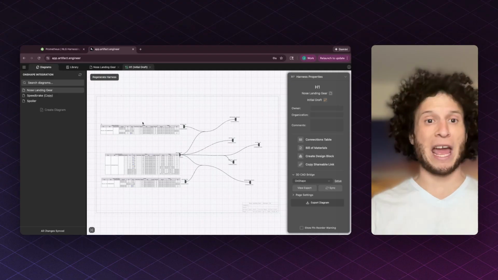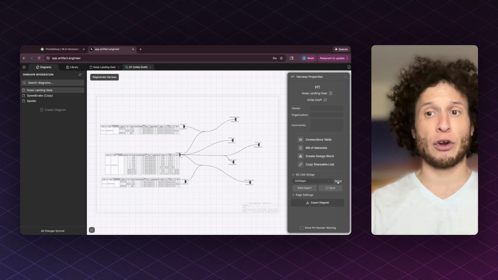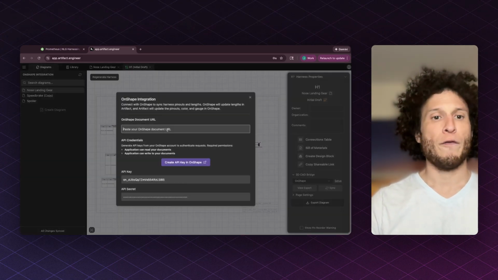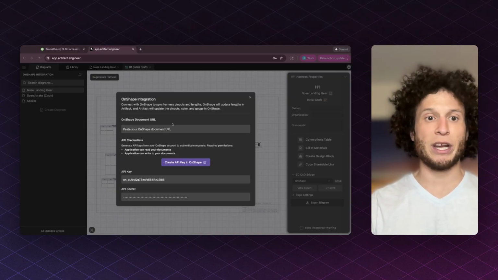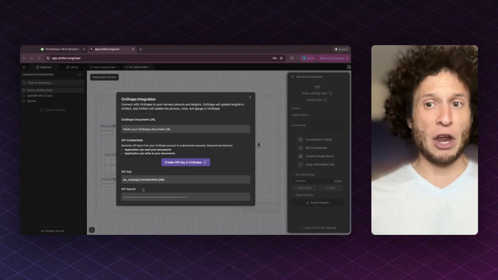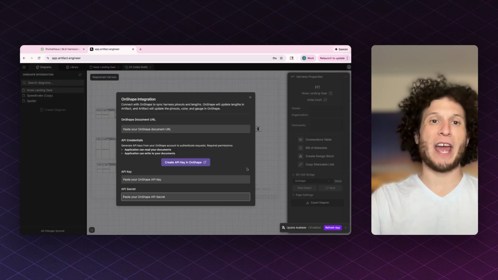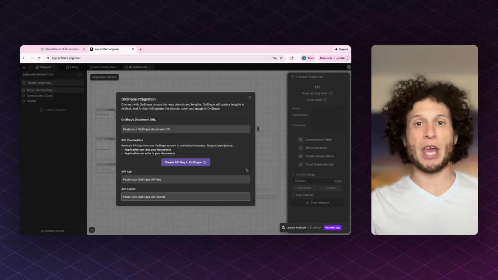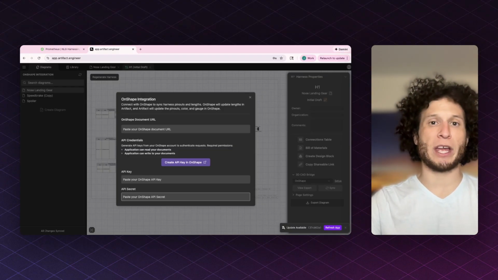To get started with the 3D CAD bridge, from the harness window and the harness properties pane, we open the 3D CAD dropdown, select Onshape from the list of tools, and hit Setup to configure the integration. First, we need a link to the Document Workspace tab that has our wire data feature in it. And then we need API credentials down here. Mine are pre-populated because I already created it, but let's take a look at how to do this. We're going to start by giving Artifact permission to access our Onshape account using a unique API key generated within Onshape. These credentials persist, so you only need to do this the first time you link Onshape to Artifact.